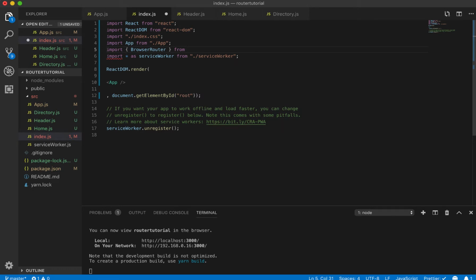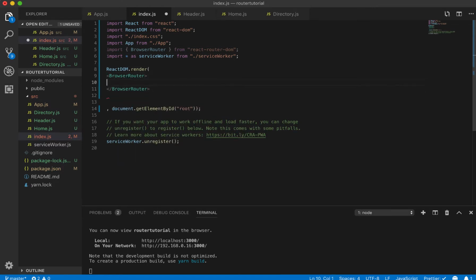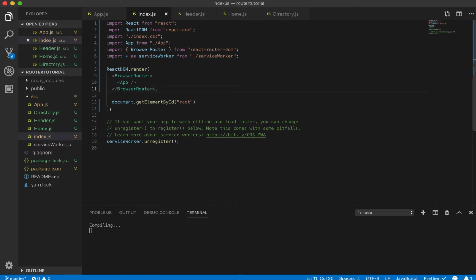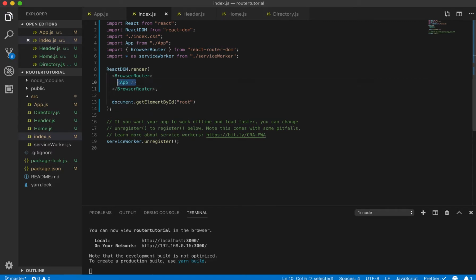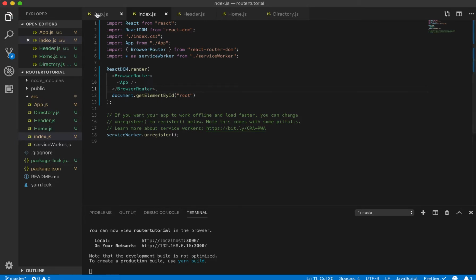So we're going to import BrowserRouter from React Router DOM, and we're just going to wrap our app in our BrowserRouter tags. So we can see here that this is now done. This won't actually make a change just yet.